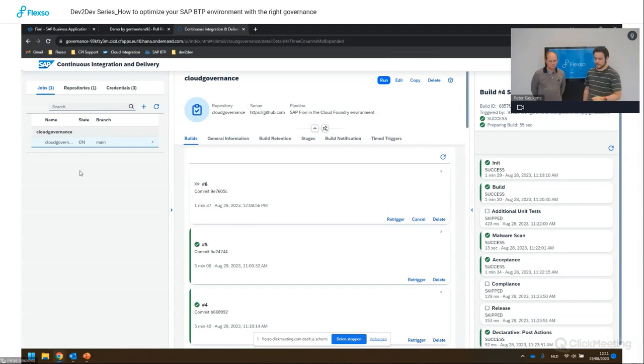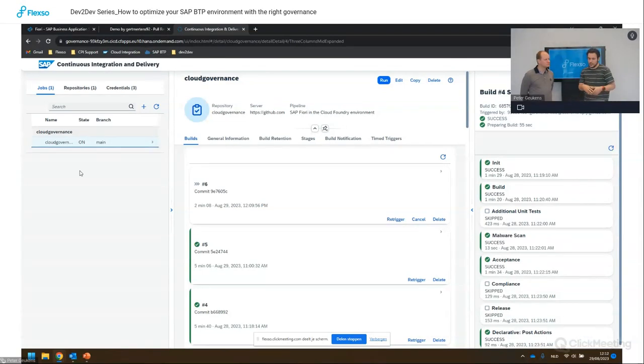We then have in the third step, for example, additional unit tests that can be added. We didn't do that for this demo, but this is perfectly possible. Whenever a unit test fails, we could say that the CI/CD flow should not continue. This is really good from a security standpoint, and of course is what we want to achieve. We then have some malware scan, for example, to make sure that nothing goes wrong, especially in a production system. And then the acceptance step is where, a little bit, the magic happens. This is where the actual deployment happens. And here you can already say, okay, let's deploy this into the cloud development system.